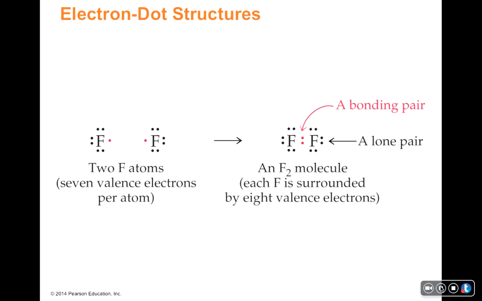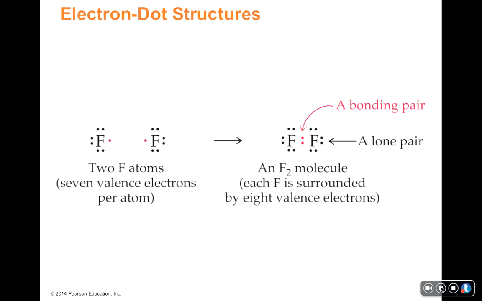If we take 2 fluorine atoms, again, if you recall, we can tell the number of valence electrons by the group number. We look up fluorine and we see fluorine's in group 7, so we know that there are 7 valence electrons around an atom of fluorine. That's how you get the structures on the left, and then when we combine them in a bond, you can see those 2 electrons shown in red being shared in a bond.